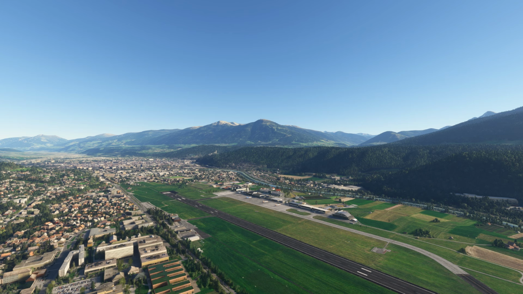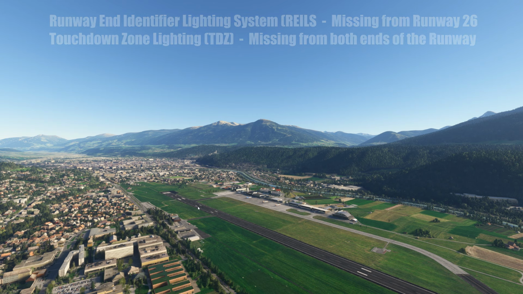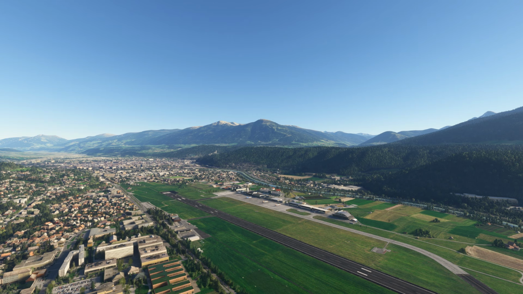Oh, the only complaint, well, not complaint really, on the NAVAIDS situation: the runway end identifier lights, the two white lights, are missing from this end of the runway, and the touchdown zone lighting at both ends is also missing. There's a shortened version at runway 8, and you have full touchdown zone lighting as per the charts here on runway 26, which is missing. However, it's a wonderful scenery, highly recommended.